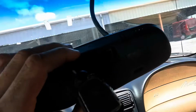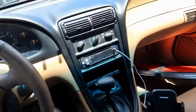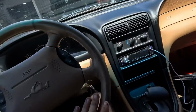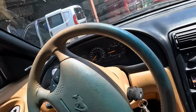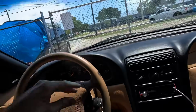Let me get this connector disconnected and we'll get on with the program here. I see it. That was a two-handed operation, and then I touched that metal piece and burnt my hand. Yeah, it's a warm kind of day today. Let me change my mind real quick on the fly. Let's go out for a test drive and see what the steering feels like on this Mustang. Plus, I haven't driven a 50,000 mile 1998 Mustang in a very long time. I kind of want to just drive this car.